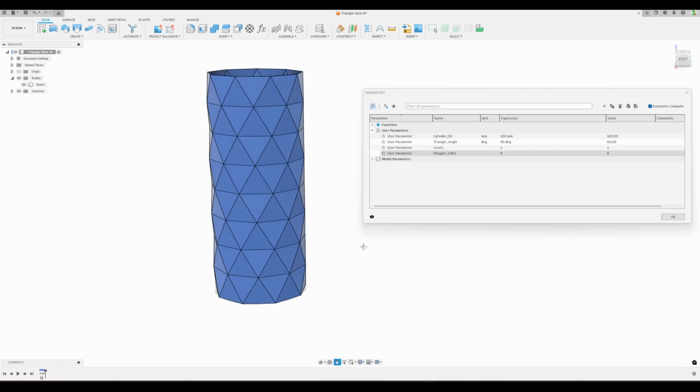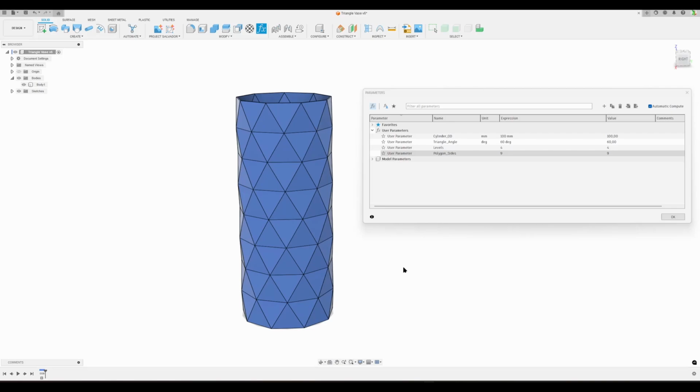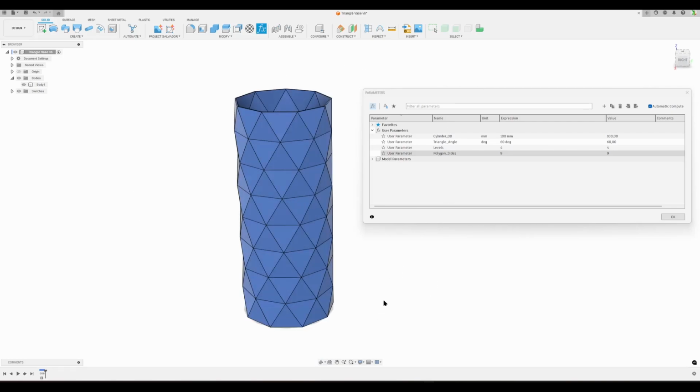So give this a try, and I will post my workflow most probably on Sunday, how I do this. Some small tips I can give. Yes, I'm not using a single surface tool. Everything I'm using are solid tools in the solid workspace here. I'm not using any surface tools.